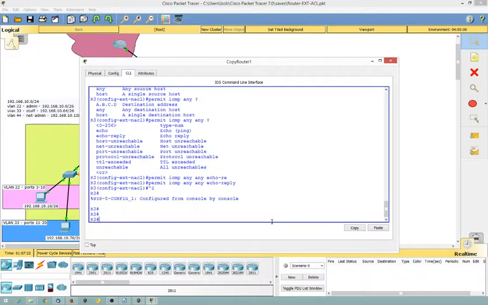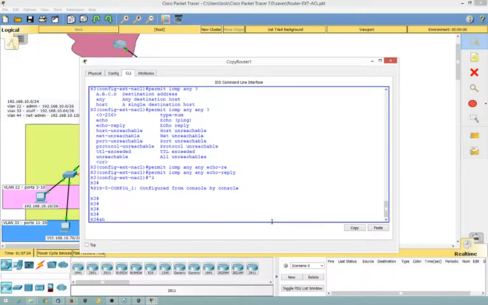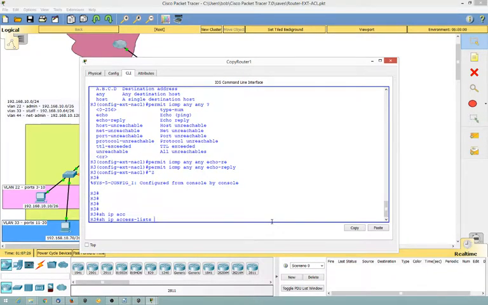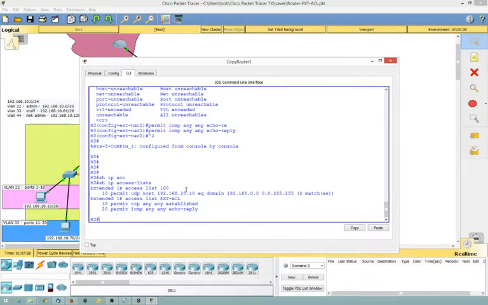So there it is. So if we show IP access lists, the two we've created are both extended ACLs. This one is just permit UDP equivalent to a particular port number. So we've got a far greater degree of control over what we're allowing in and out of our networks.